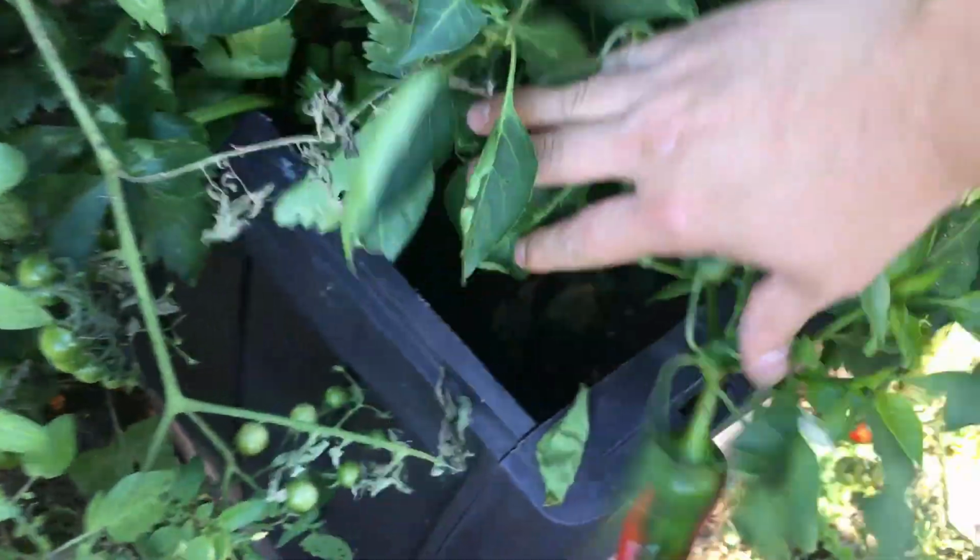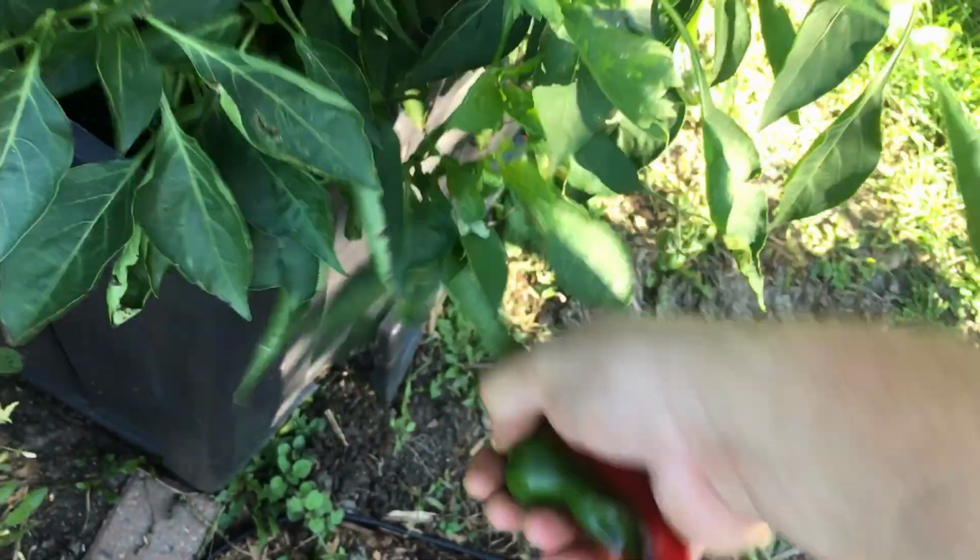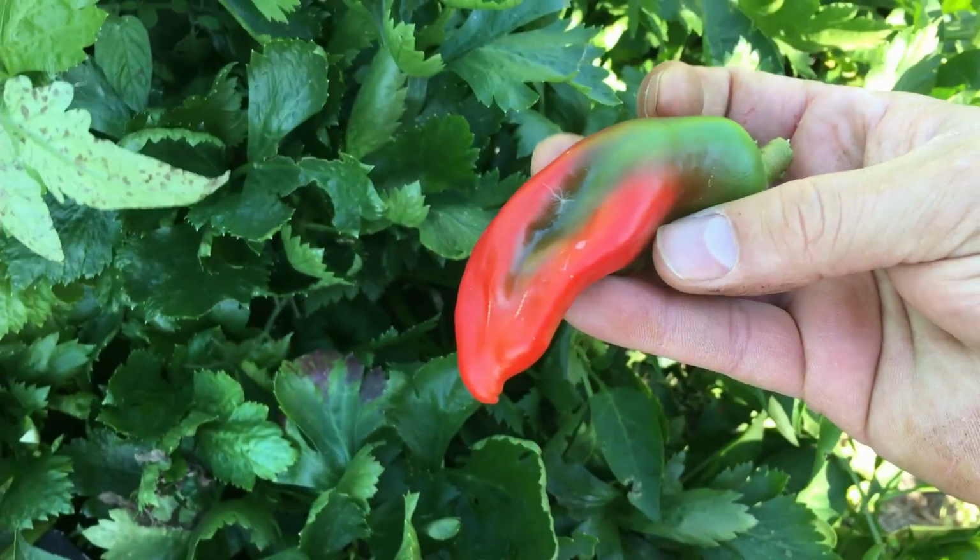All right, let's check and see if, yep, there's some more red peppers here inside of our compost area, or at least one or two. And this one's still green, but we're gonna get this one off of here. Now, it's not the full way red, but it makes for a pretty pepper, doesn't it? All right, there's a lot more out here that I could harvest, but the night is coming on us faster now that we're getting closer to winter. So let's take a look at what we got out of the garden today.